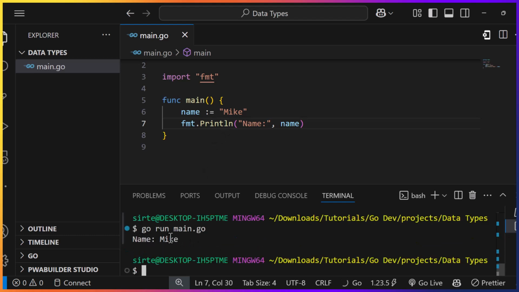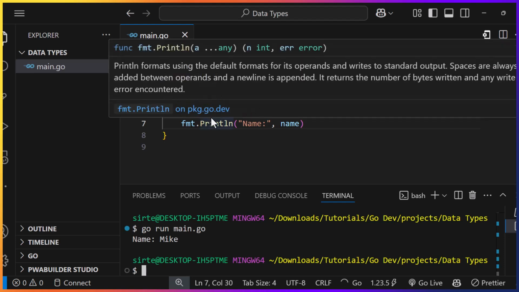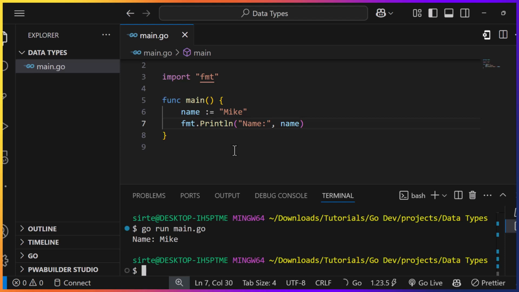You see over here name Mike. This is what we call the shorter declaration or the shorter syntax. It is the smart way to declare a variable, and we declare it only within a function.